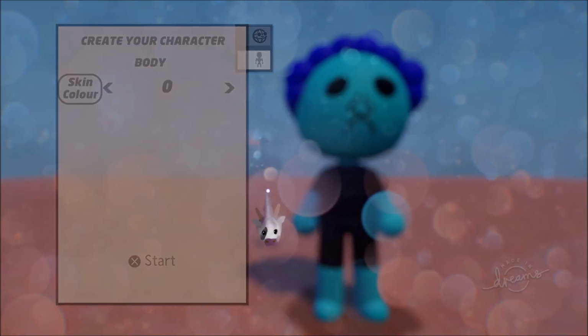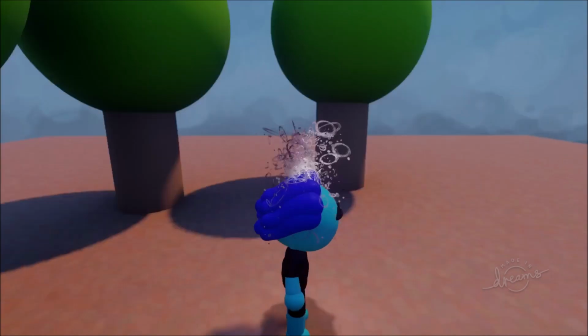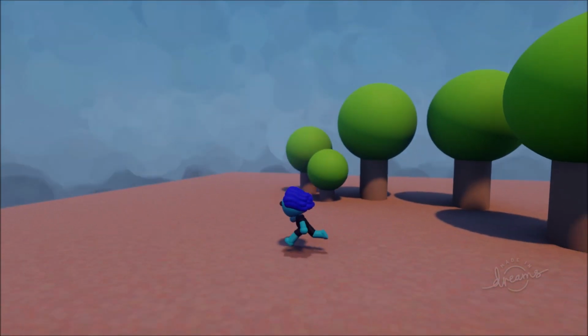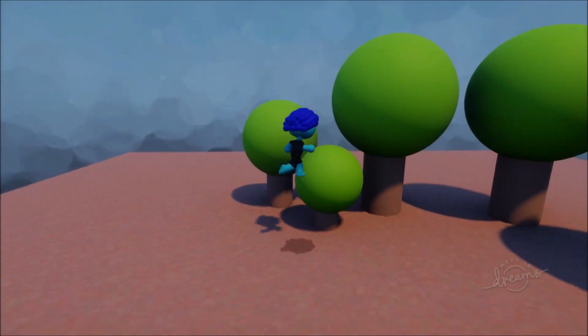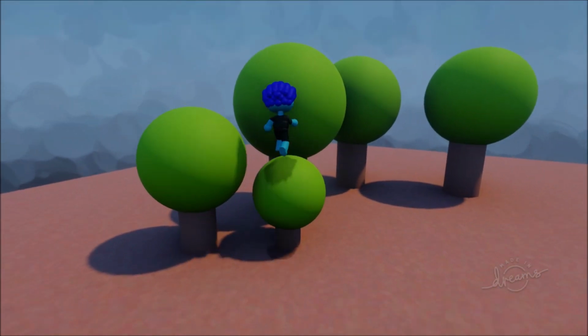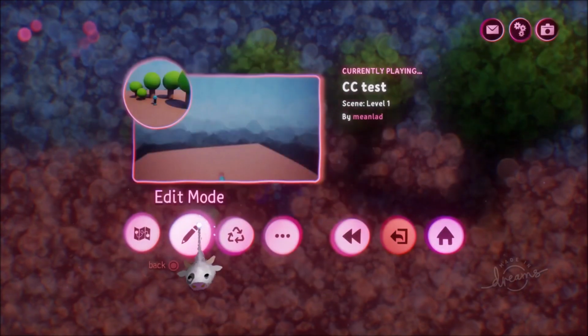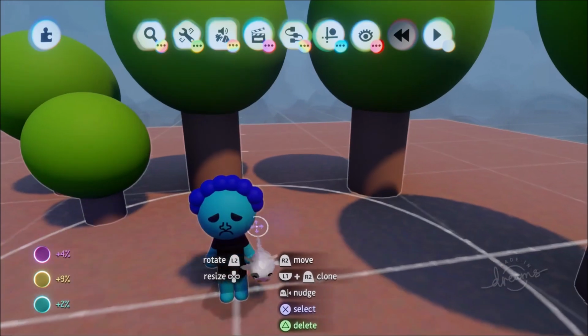And we're going to start. And our character is there with all the correct customizations in place. We've got our sad little chap. And they can, you know, operate in the scene as is needed. And yes, friends, so pretty much all you have to do is then have this character.